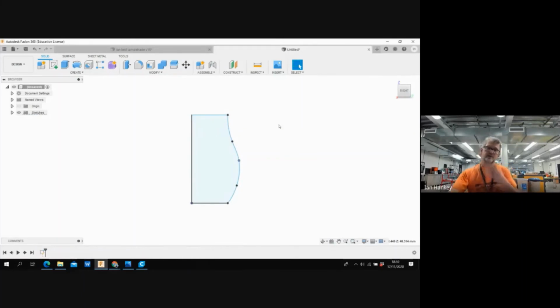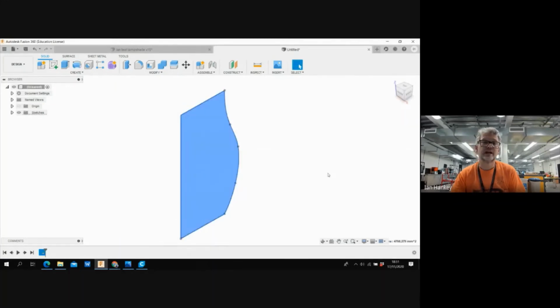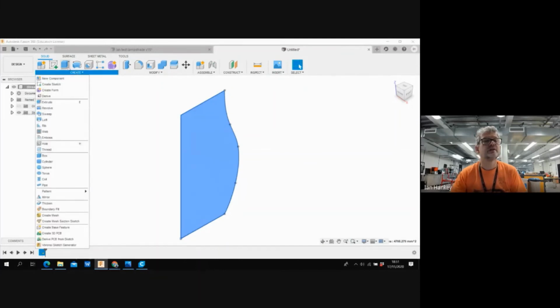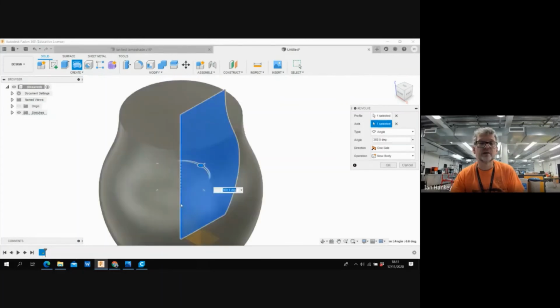Okay, so we know we can revolve that into a solid. I'm going to do just that. I'm going to go to the Revolve icon there. The profile is this one. The axis is this one here. See if that's worked. I'm going to cancel that actually and do that again. Just looking at there, so I can highlight that first. Instead of going straight to that one, I'm going to go to Revolve there. Okay, so the profile is selected, the axis is this one here, and there you have it.